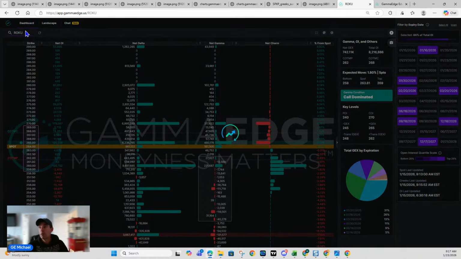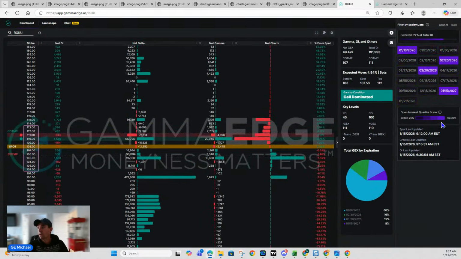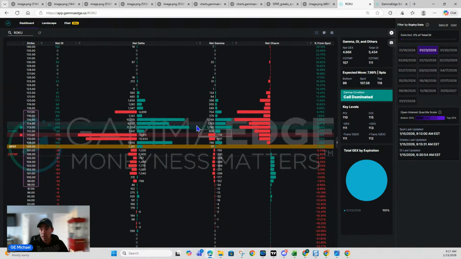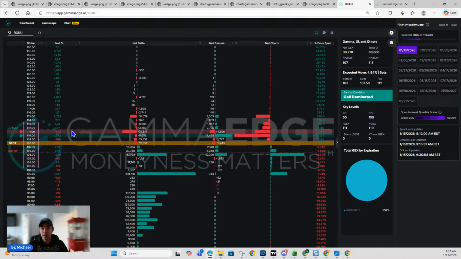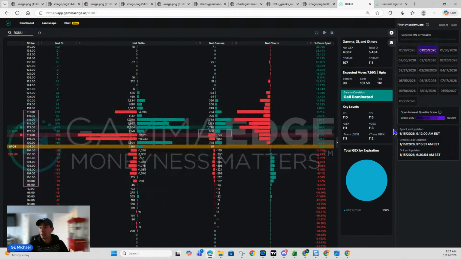Roku. Let's look at the quartile. Call dominated. We are, let's see, transition is 111 to 112. This only has weekly expiries, so you're actually below transition. You're below a flipped index and PGEX. So even though we're all call dominated, we're not going to be going much higher than 110 on Roku. And then after this expiry, structure does move up to 113. Transitions overhead though, so I would look for 109 first. You see a double strike there of short calls, it looks like. And then 113 to the upside. So that's where I'd be looking for Roku.